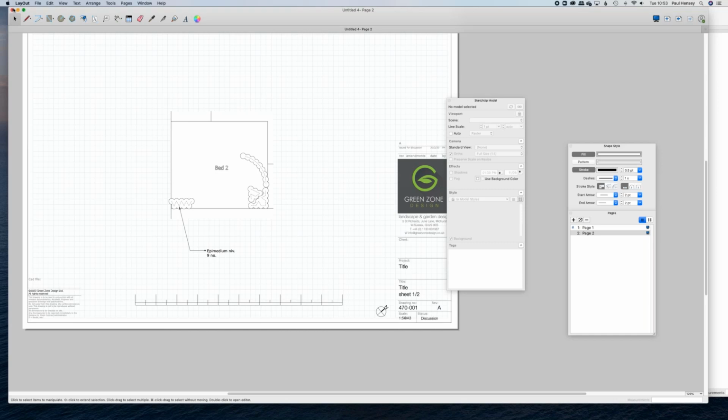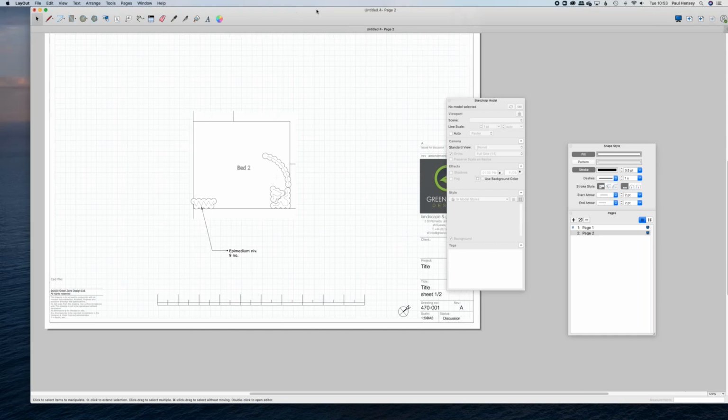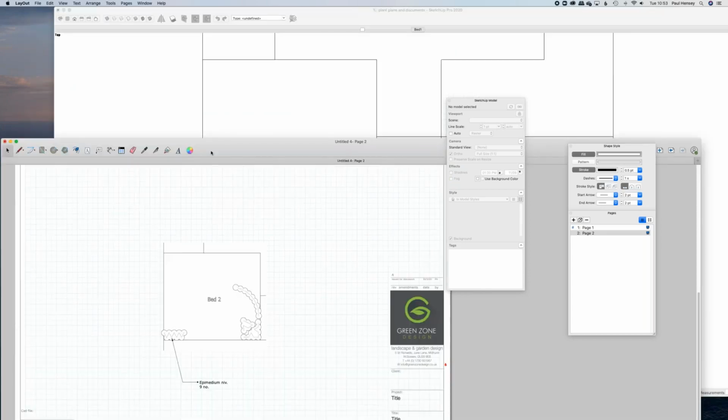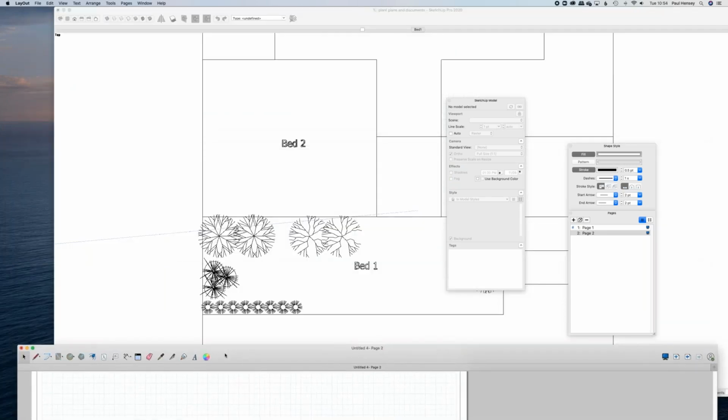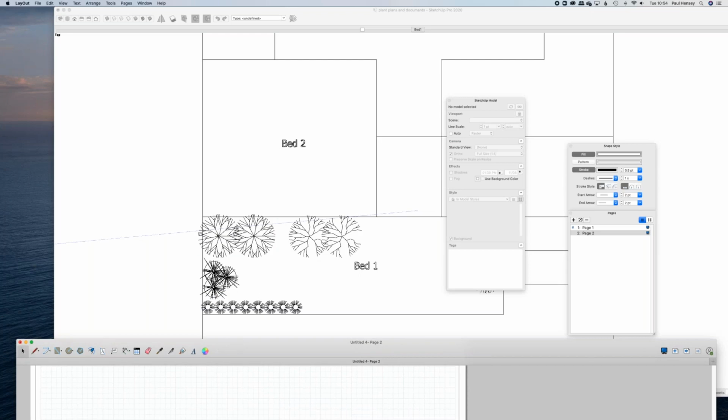But the problem is you end up with exactly the same situation. So we'll go back to this one, which is you end up importing a load of symbols, albeit slightly differently, and they don't have attributes. They have names associated with them, but they don't have quantities. The quantity of these doesn't come through into Layout. So you can then label, and the label will be automatic.